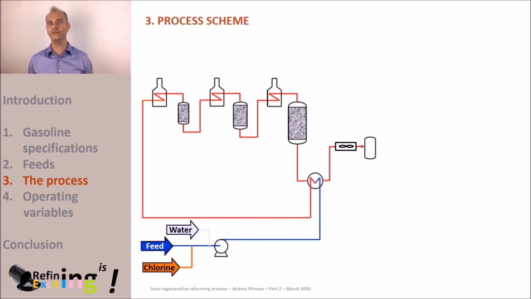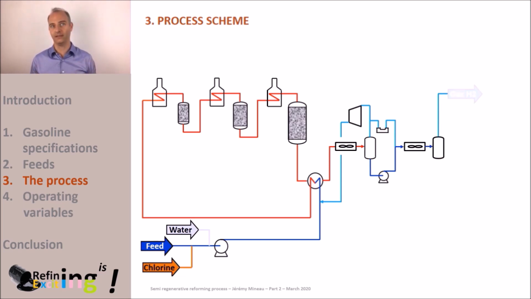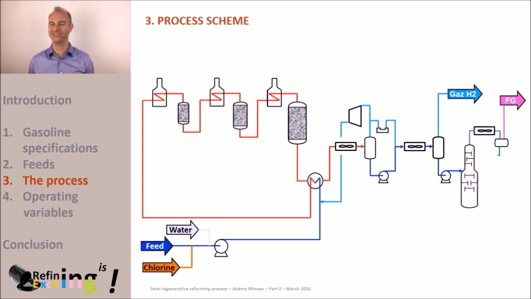Once the naphtha has been converted and the effluent from the reactor has been cooled down in one or more heat exchangers, then in an ultimate air cooling unit, the hydrogen-rich gas is separated from the converted liquid. Part of the recycled gas is recycled to the fresh feed via a recycled gas compressor. Usually, the hydrogen-rich gas and the liquid reformate are put together to recover the LPG and obtain a gas that will be richer in hydrogen. Then, the converted feed, which still contains some LPG, is sent to a debutanizer. The function of this column is to separate what is known as the total reformate from the LPGs.